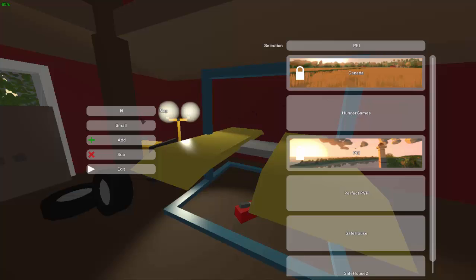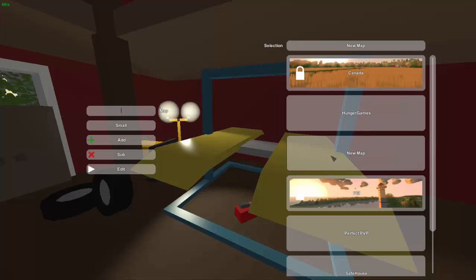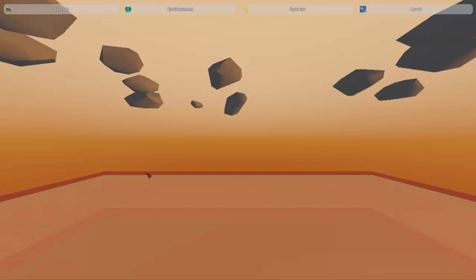You just have to create a name, new map for me, choose a size. PEI is medium, so that gives you a good reference of how big you want it to be. Medium is really pretty large when you start filling out a map. There's a lot of room that you gotta fill with stuff. So I would suggest starting with a small map at first, just for messing around. To edit the map, you just click on it and press edit, and you're into the map editor.